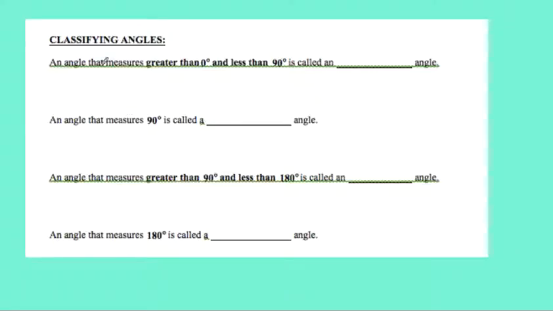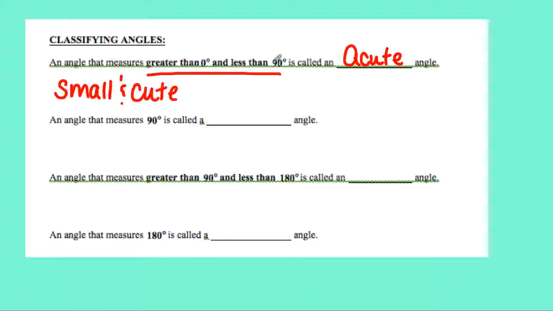All right, the last thing that we talked about was how we can classify angles. So we said that an angle, if it was small and cute, meaning between 0 degrees and 90 degrees, then we call it an acute angle. Kind of like Coach Fred, small and cute. So acute, meaning it has to be less than 90 degrees. An angle that measures 90 degrees is called a right angle. Okay, so that's going to be an angle that looks like that. Now remember, we need the box there to indicate that it is a 90-degree angle.